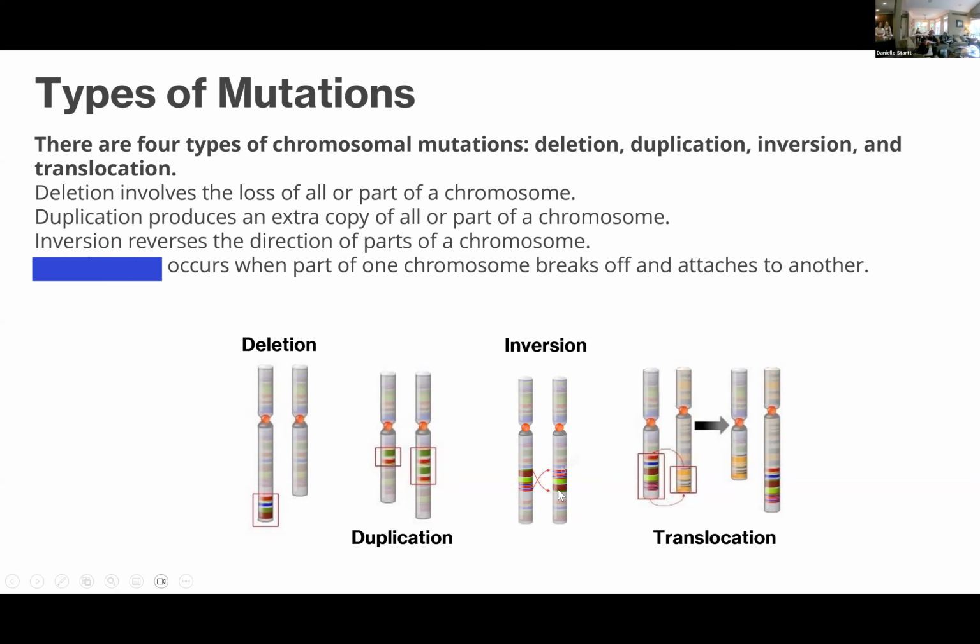And over here, you got the big red band on the bottom and the green. So it literally turned itself upside down and translocated. And then what's this last one? Translocation, right? A translocation occurs when part of one chromosome breaks off and attaches to another. Look, it's completely in the wrong place. Like it's completely attached itself to the wrong thing.